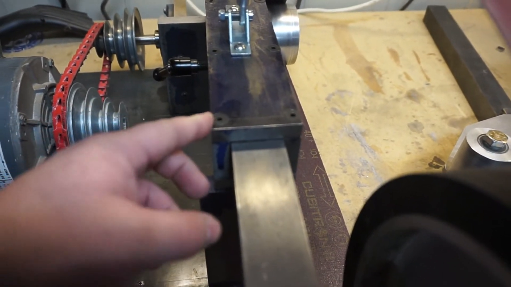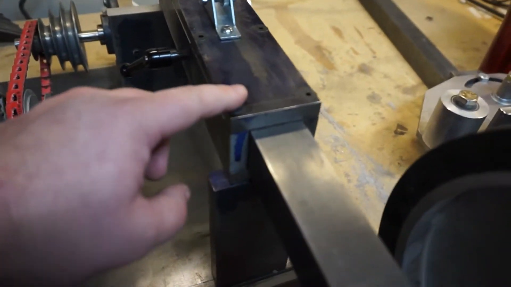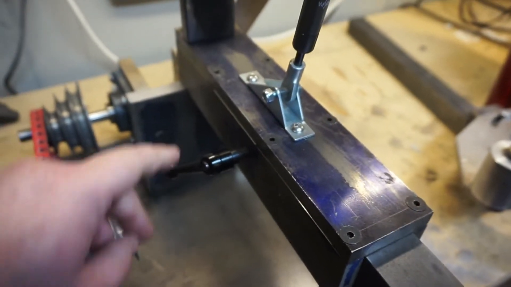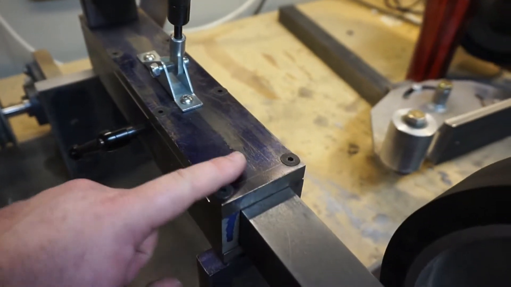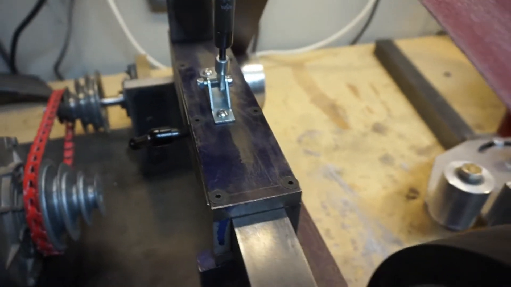Rather than using a cap head, I decided to use these, what do you call them, like a flathead, and countersink them just for a little cleaner look. Like I said, I need to come back and do this part and clean up all this layout dye and such off of it.